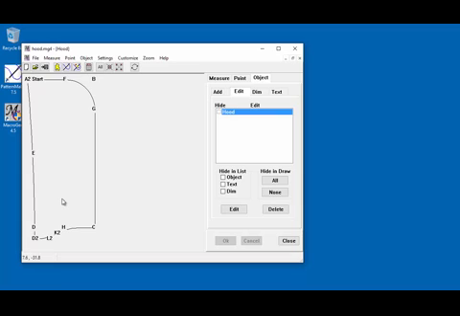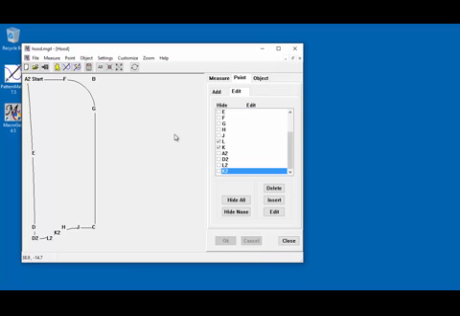We also could have hidden all of the points, or we could hide none of them, which would make everything visible. A different way of showing or hiding points can be done in the Object tab. We also have some buttons down here. We can hide all or hide none.